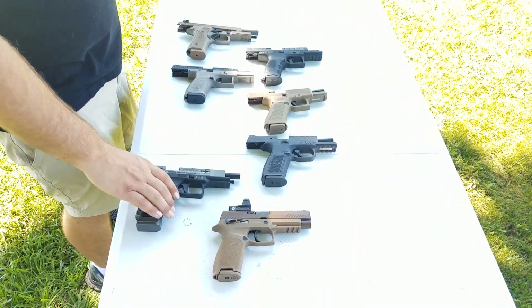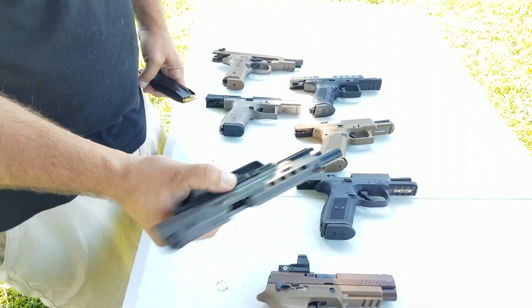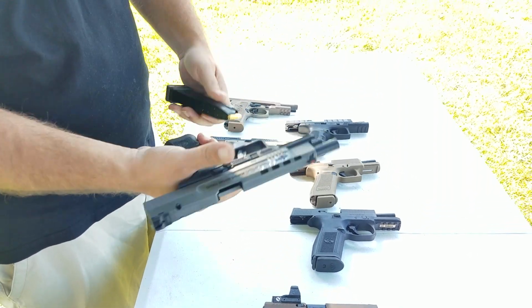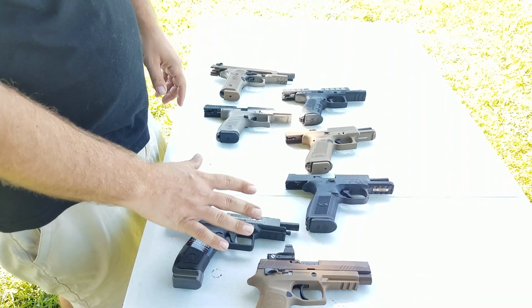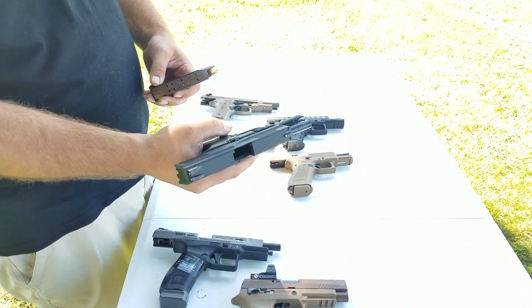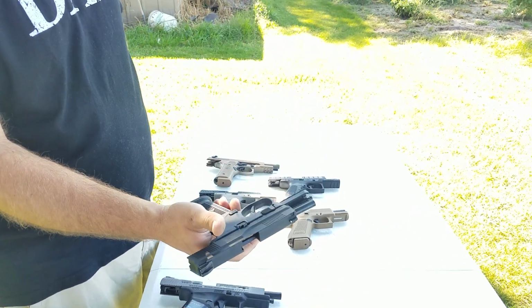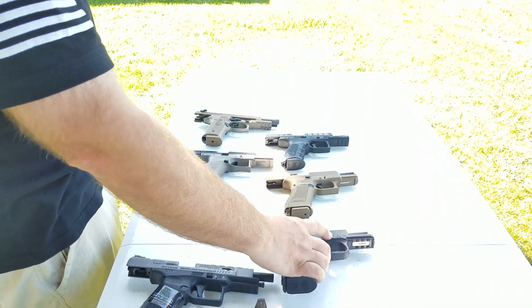Starting from the bottom, this is a Canik TP9 SFX. It holds 20 rounds of 9mm, and it's actually got a very good trigger. So that's a better gun than this as well. The FNS would have been a good one to go with. It also holds 17 rounds. Striker-fired pistol, works, very accurate, good sights.